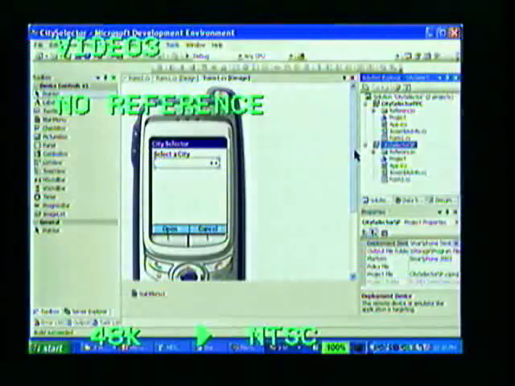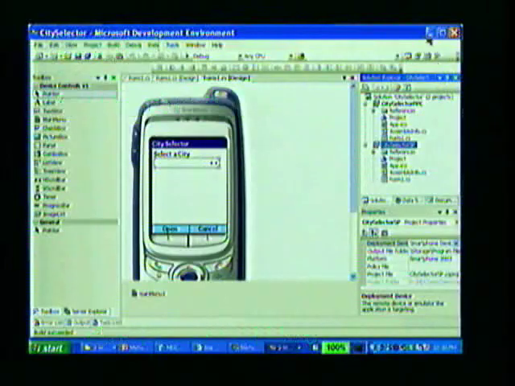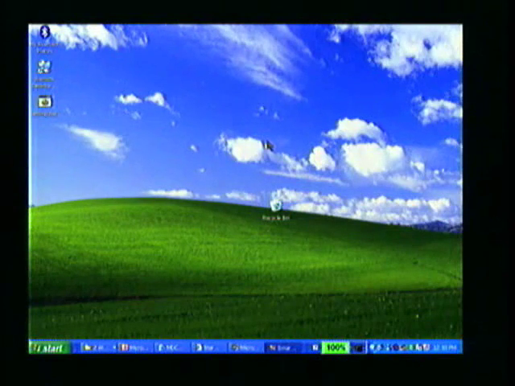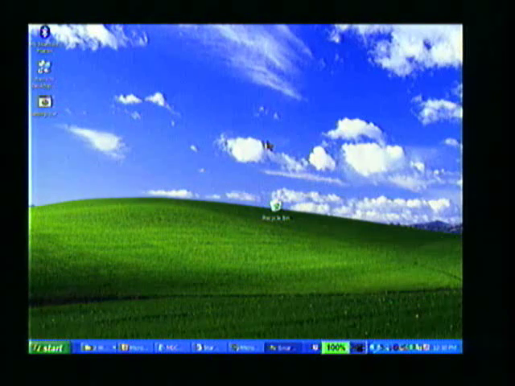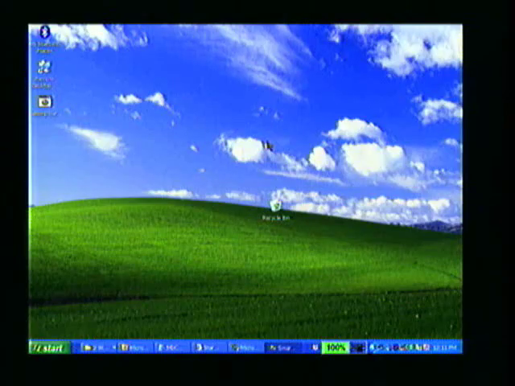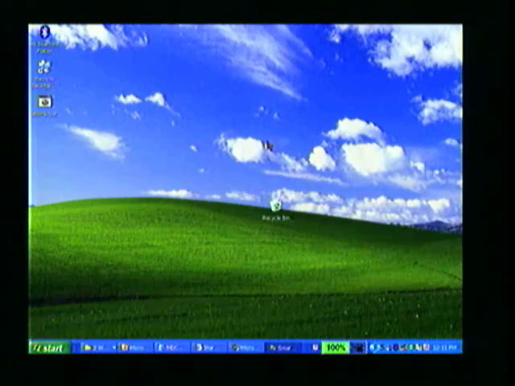Let's move back to Visual Studio, and I'm going to close this application. And what I can do now, it's about 10 after 12, I can do a couple of things. One of the things that I wanted to show you, I think you saw pretty much end-to-end in the keynote today, and that was using data. If you saw Kevin Collins up on stage, he showed you the ability to take a SQL CE database, incorporate it in an application, and be able to create a master details form. So I don't want to run through that exact same thing here unless you want to drill down on it.